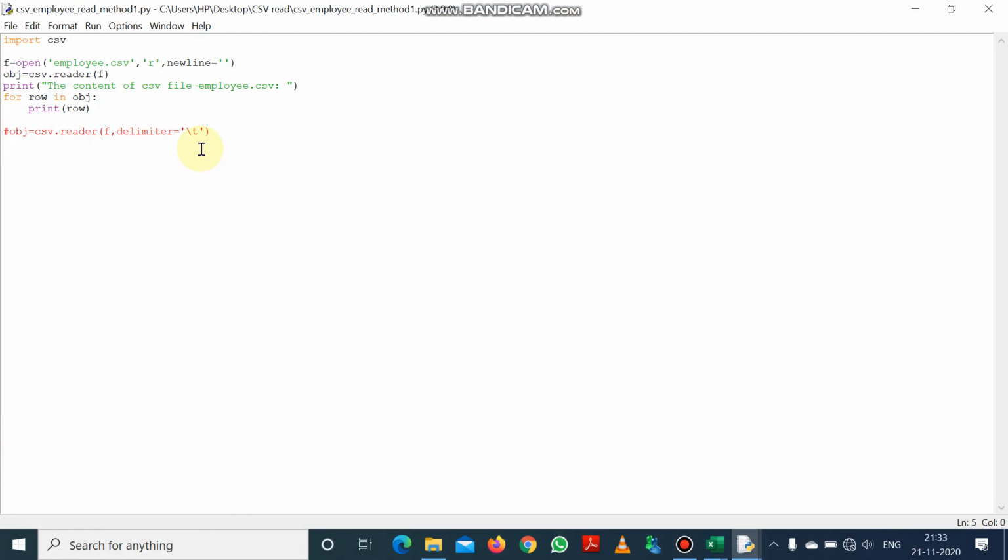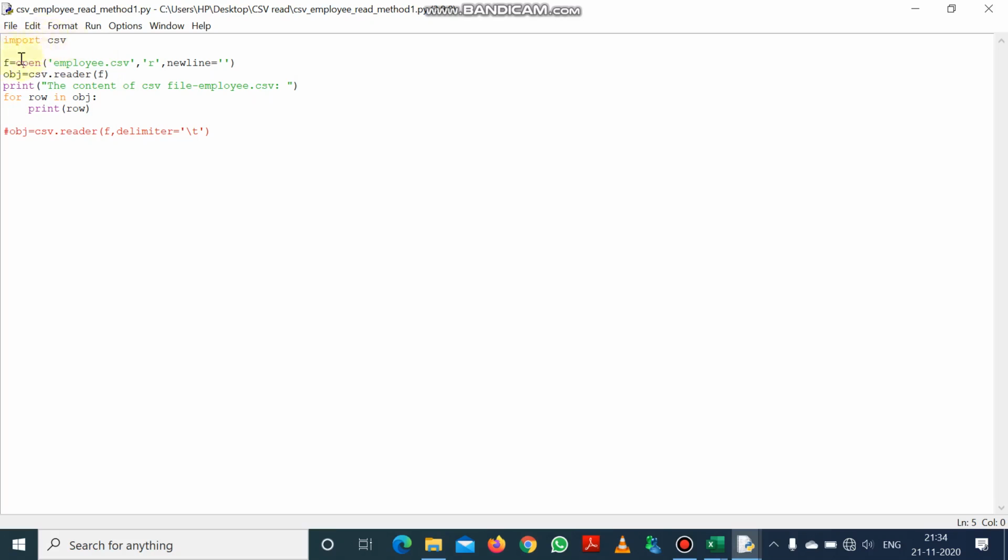There are 2 methods we can use to read and print the data of a CSV file. So first we need to give import csv. Python gives a default module for all operations for CSV files, that is the csv module. We need to include the csv module in the program related with the CSV file. So we have written import csv.